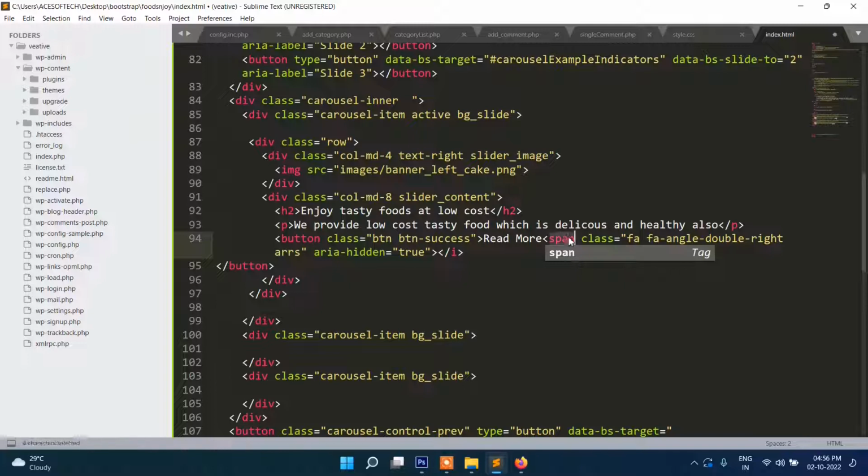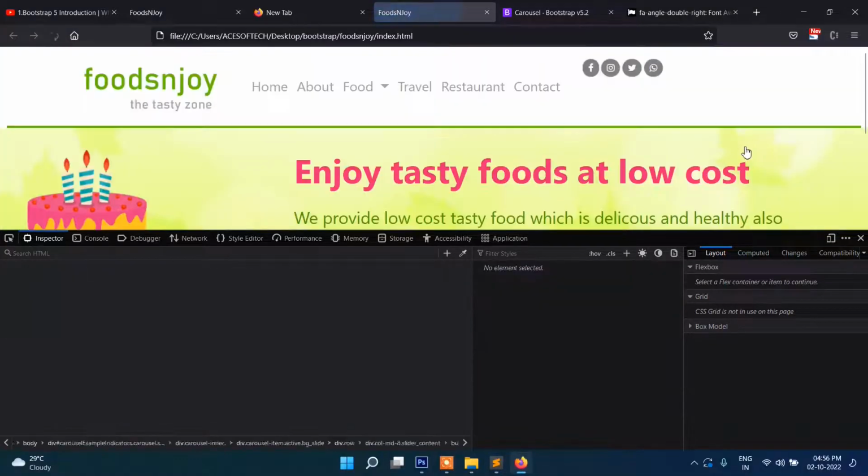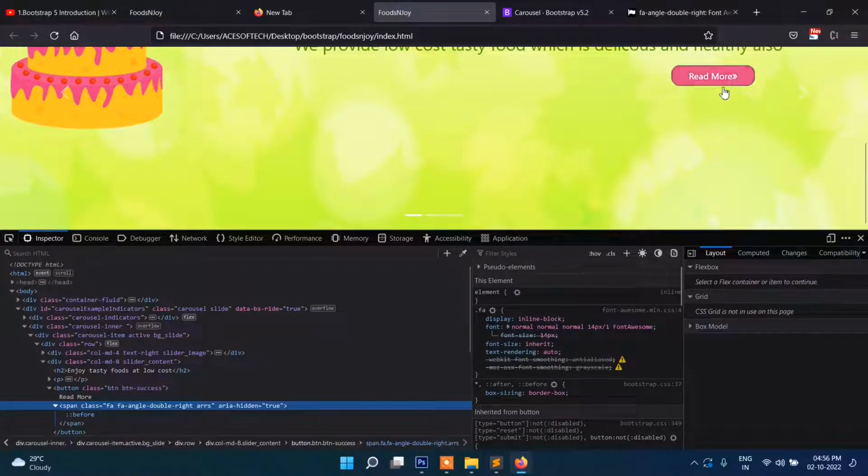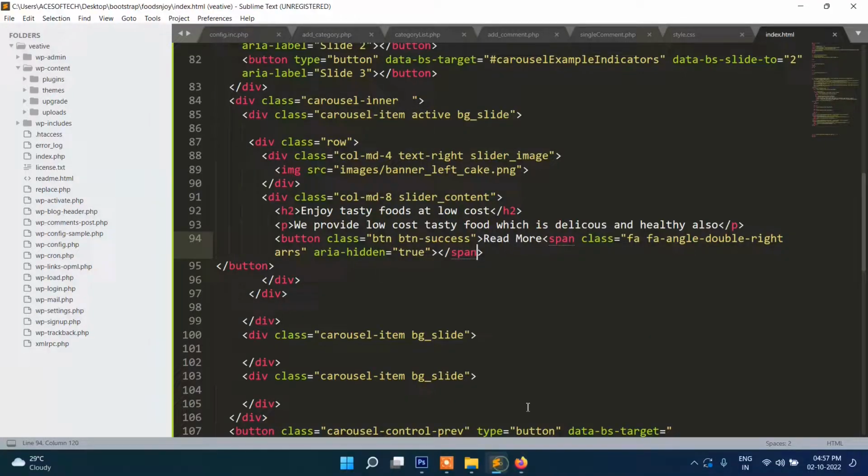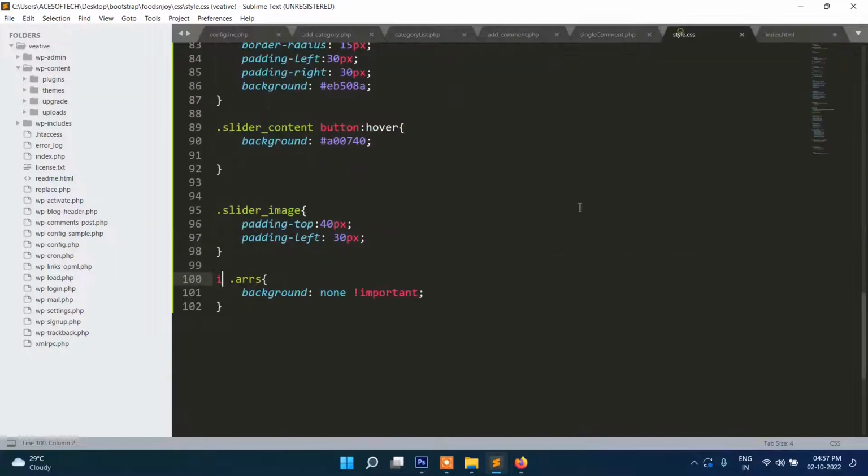Okay, then if you refresh, you can see now it's gone. And also we need some padding here, so it's not required actually, just ars is sufficient.